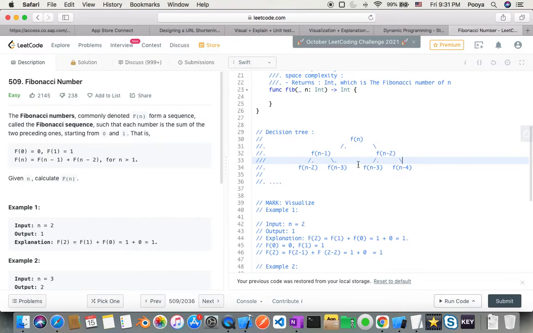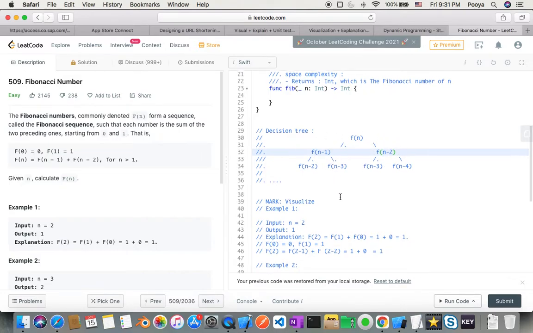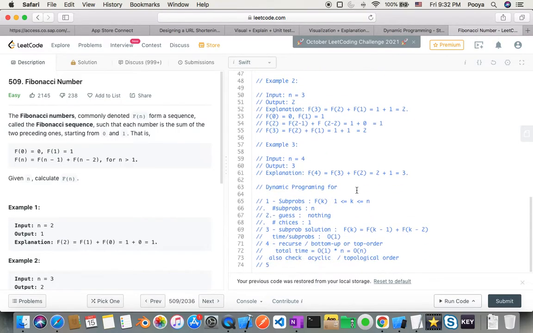So now you will see. When I want to calculate Fn, I need to calculate this tree, or this recursion. So you will see Fn minus 2 is here. If I calculate Fn minus 2 here, then I don't need to calculate Fn minus 3 and 4. So if I calculate this, then I don't need to calculate the rest. By this way we can save. I will show you how we can save later.